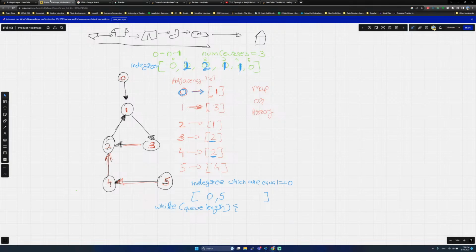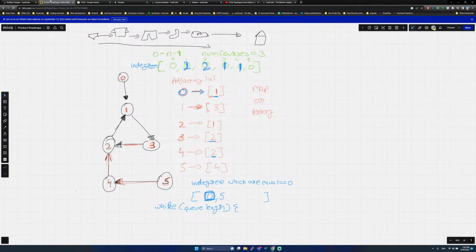Then we'll shift this, and we'll check the neighbors, the nodes dependent on this particular node. If we check, there is only one node in the dependency array.